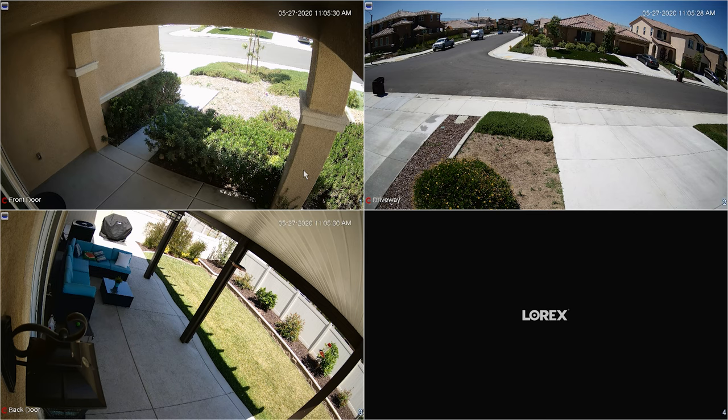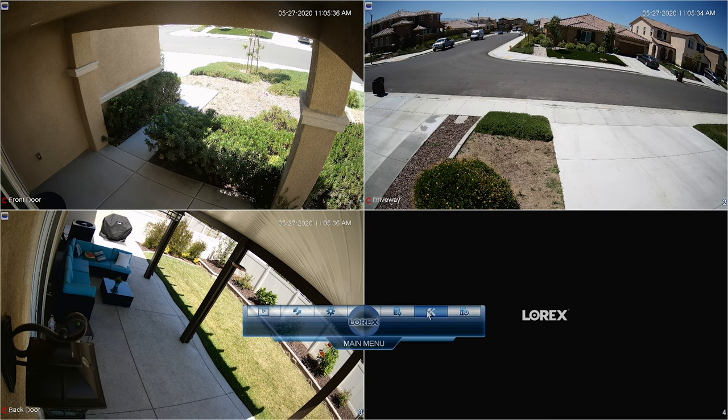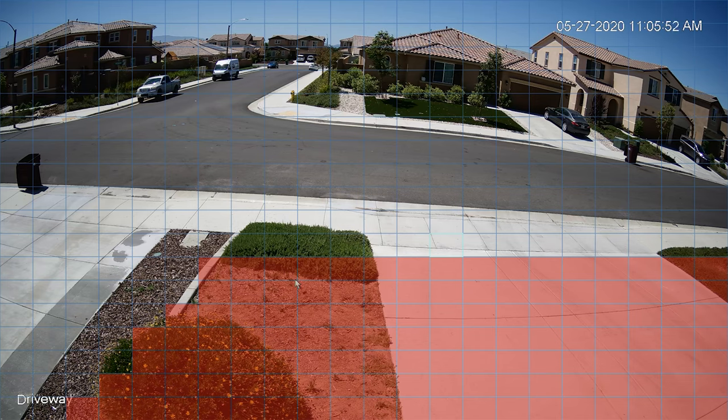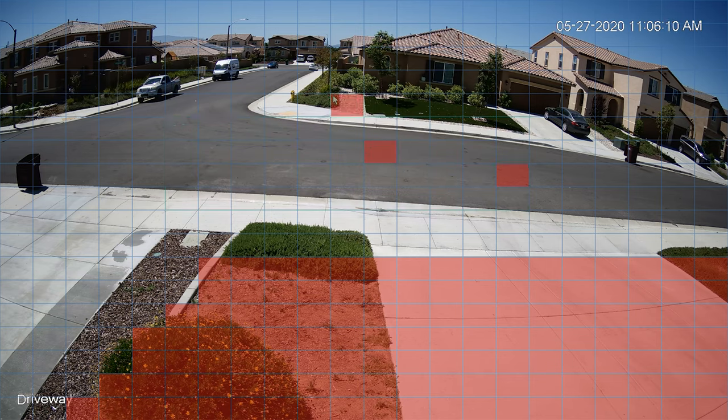Now it's time to focus on what I think is the most important part of configuration outside of setting the password. Right click, click main menu, then click the hammer and screwdriver icon for settings, and let's go to event. This is where you configure motion detection events and the smart motion detect, which is the SMD. For motion detect, this is your generic motion detect zone — it has nothing to do with detecting a person or a vehicle. If there's motion in there, it'll flag it as a motion event. If you want to add zones, you can drag and hold to highlight multiple squares, or click different spots you care or don't care about. Pretty easy to set up.